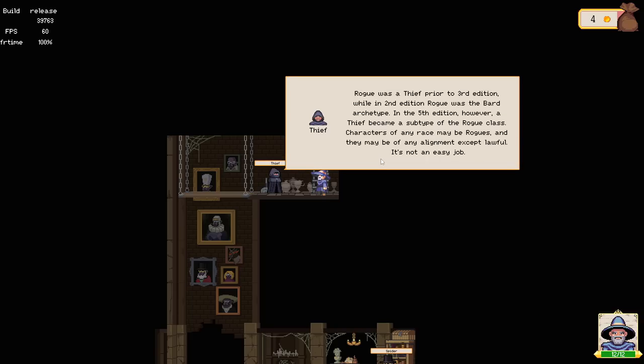Apparently he's a rogue. And a rogue was a thief prior to 3rd edition, while in 2nd edition, a rogue was a bard archetype. In the 5th edition, however, the thief became a subtype of the rogue. The game does have a sense of humor, by the way. This is not a game that takes itself seriously.